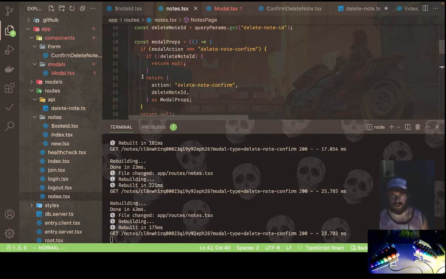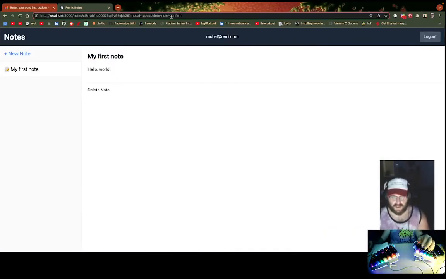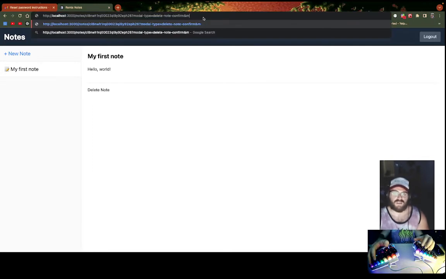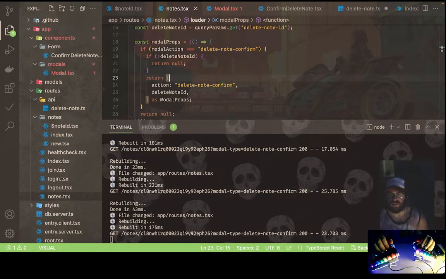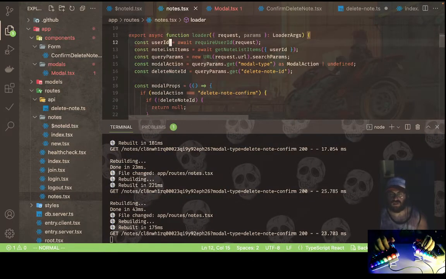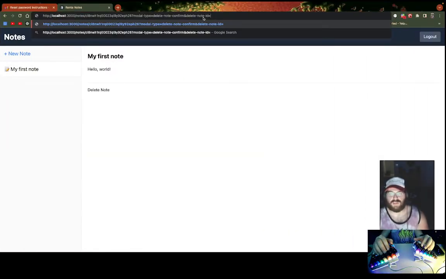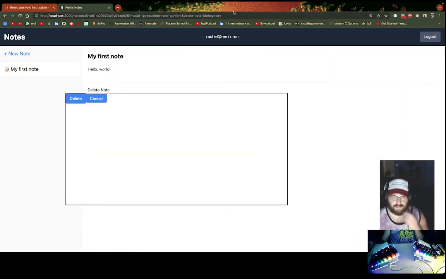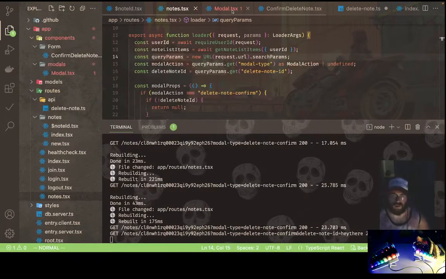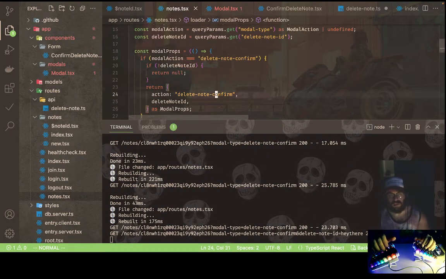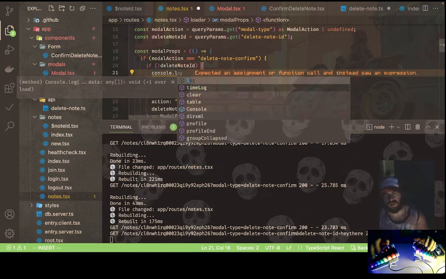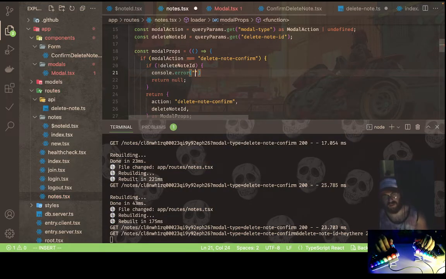So this is good because, okay, well, this is null if it's not valid, if you're not making a valid request. So if you notice, it's not actually going to work right now. But if I were to say, and what was it? Delete note ID, right? Equals, hey there. Now it shows up. Cool. And maybe you could do a console.error if you wanted to.